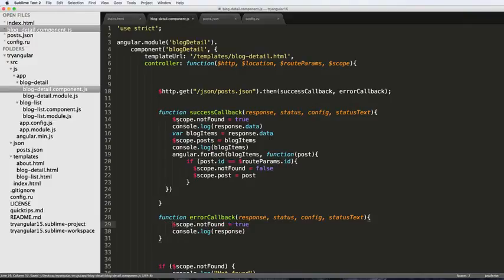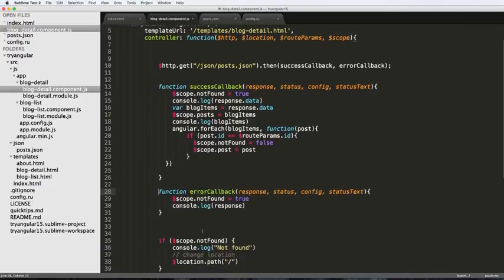Now, I want to note that this not found stuff is not going to be relevant in the future. When you have a backend system, this part of not found would actually come in your error callback, so you don't have to think of it in any other terms. But we're not worrying about that stuff right now. We're really just worrying about getting the JSON data here. I'm going to get rid of all these console logs because I no longer need them now that we've done some of our own stuff.